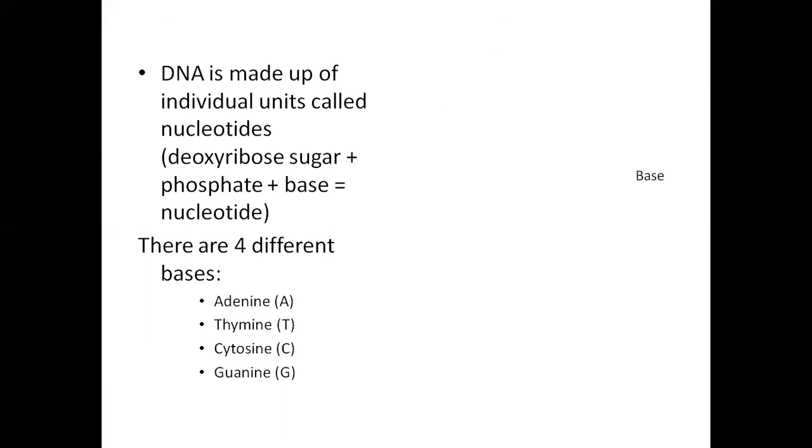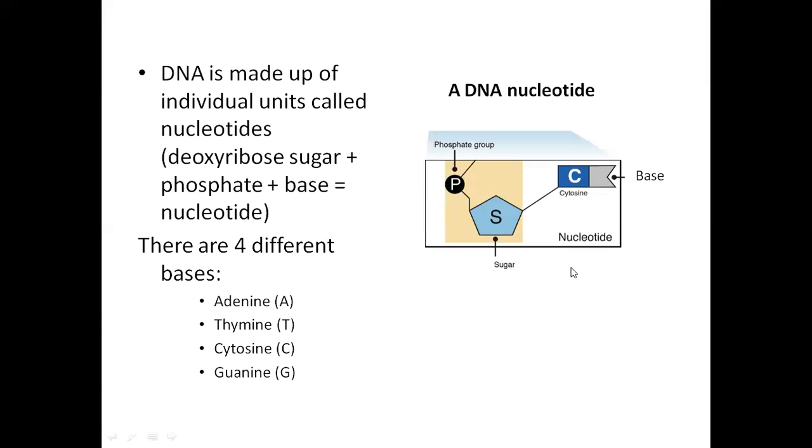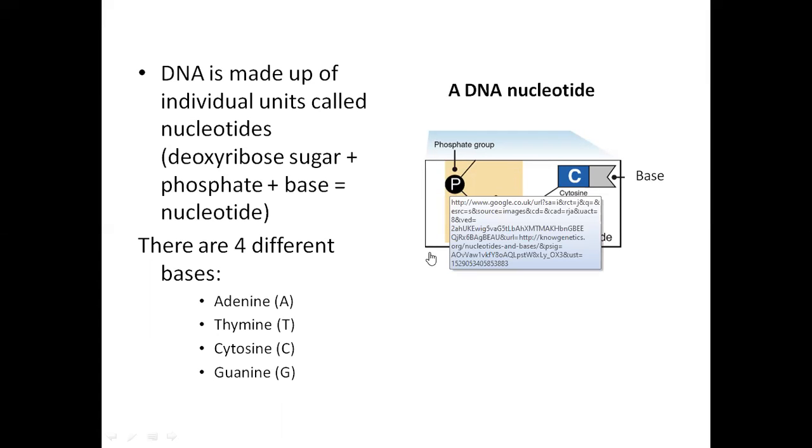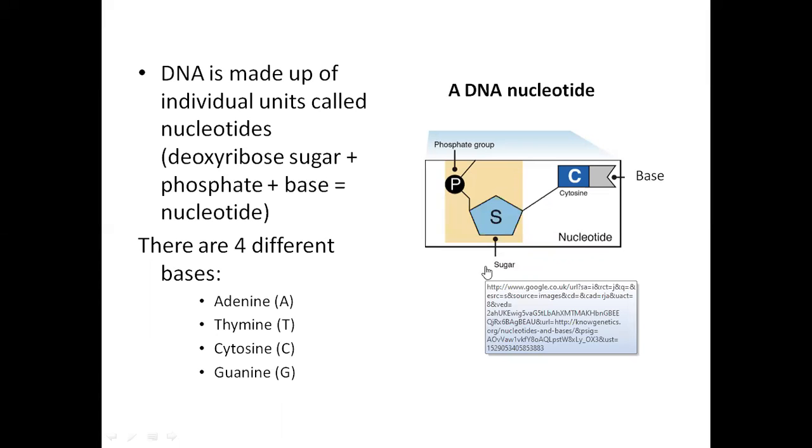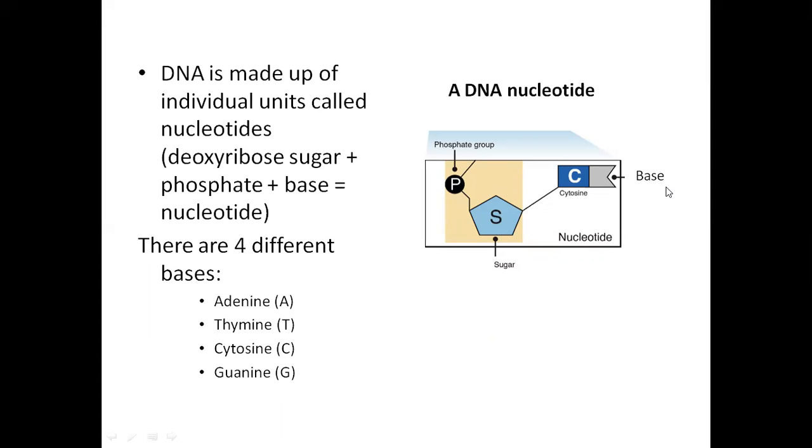Now you saw in the last picture that we had some letters there: A, T, C, and G. These represent the four different bases that you'll find in human beings, called adenine, thymine, cytosine, and guanine. They're the bases found within our DNA. If we look at this picture, this is a single nucleotide. There's the phosphate, there's the sugar, and over here is the base. The base being represented is C, cytosine. They fit together to make up the strands of your DNA.